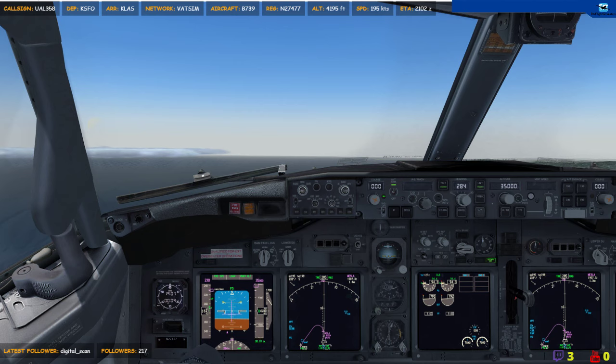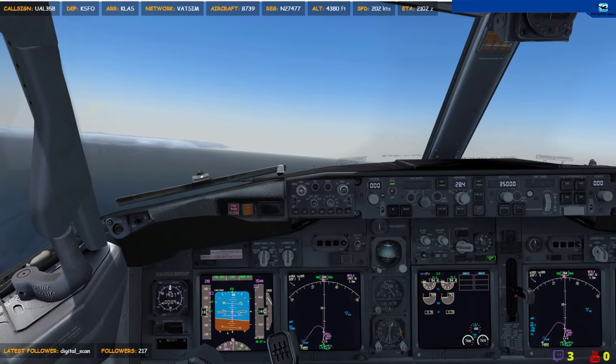Here we come on Westlow. We can start our left turn here in just a second. Flaps to 1. We'll start our left turn.